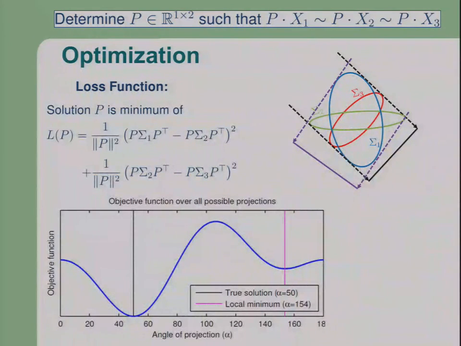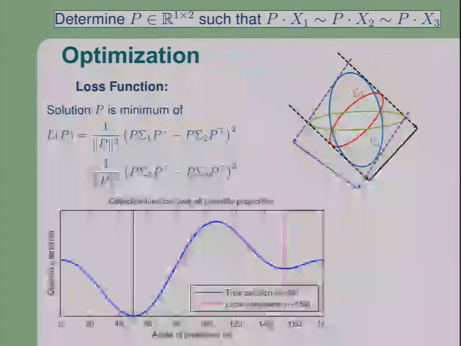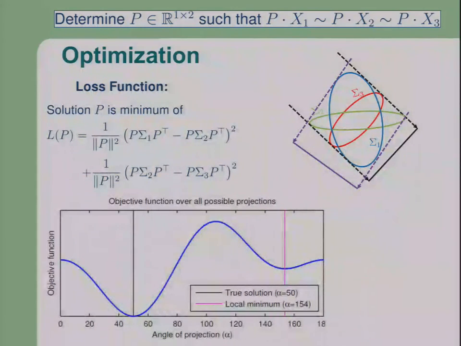Whenever you do optimization, which is non-convex, you have local minima, and you have many of them. So in this projection example, you would have O of 2 to the dimension of those local minima, and that's bad. So you have to reinitialize, you lose resources, you run into local minima, and that's bad.